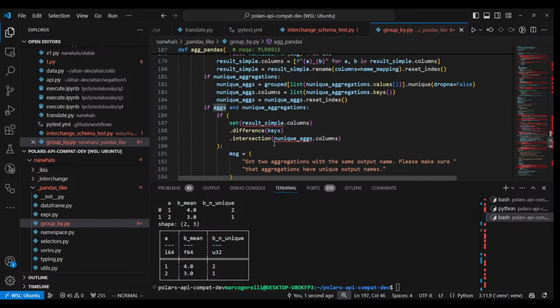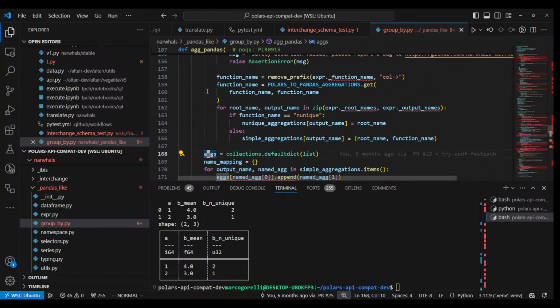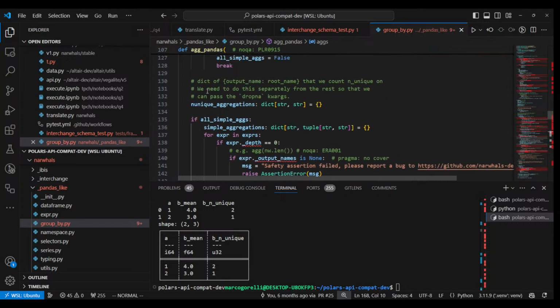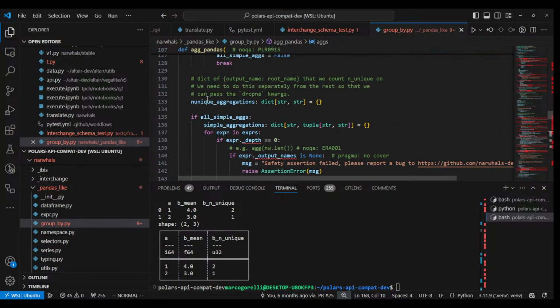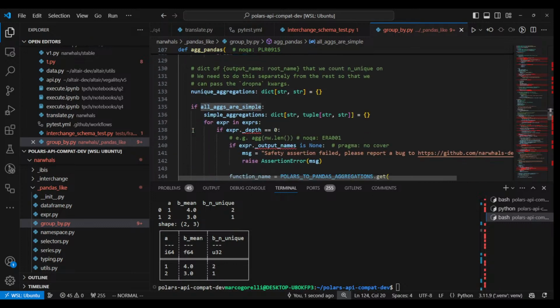Okay, but now we should probably rename aggs because it's no longer clear what it means. Let's do a bit of renaming. So let's call this all aggs are simple. Okay, now maybe it's clear that it's a Boolean.